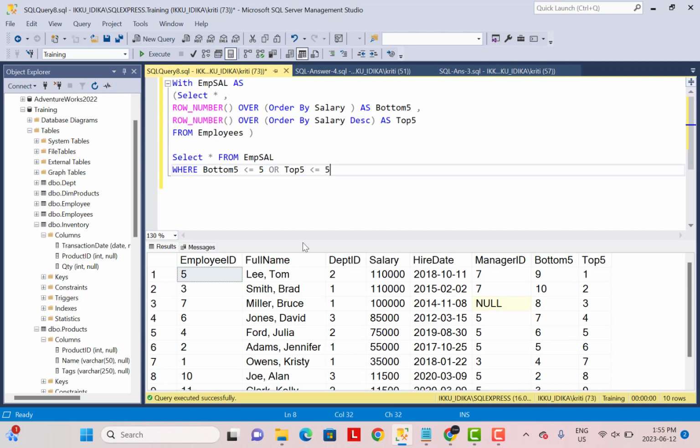Now, if this is a little confusing for you, you can also add a case statement over here.